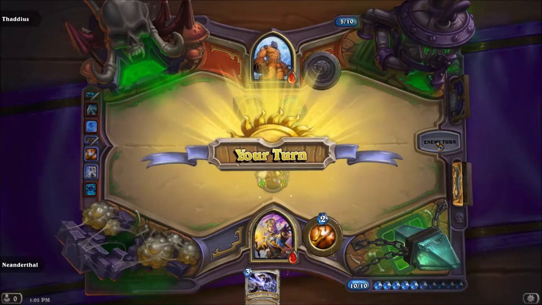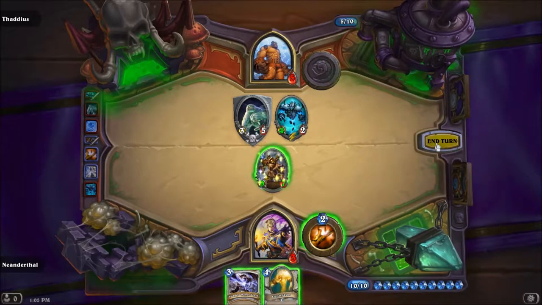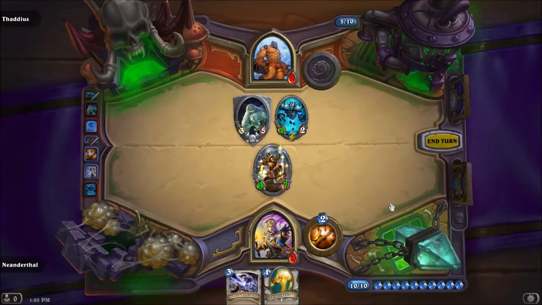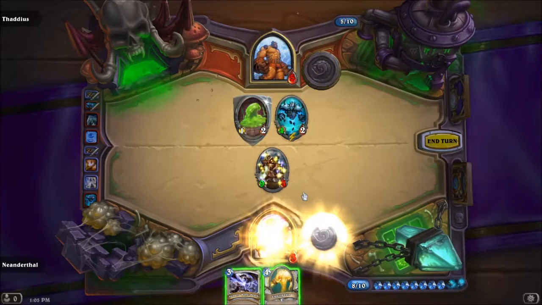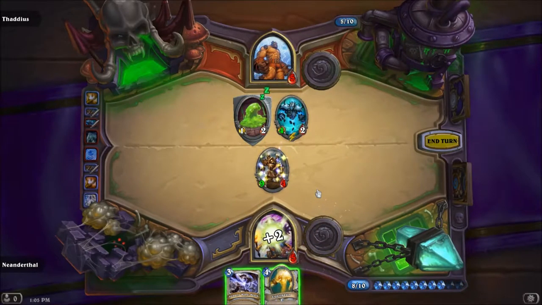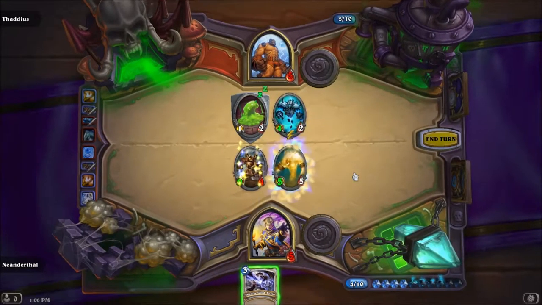We're in trouble here. We are in trouble here. Crap. Alright, well, we gotta kill him. He's gonna have a 2/4 and a 2/1, so we're still alive. Barely.